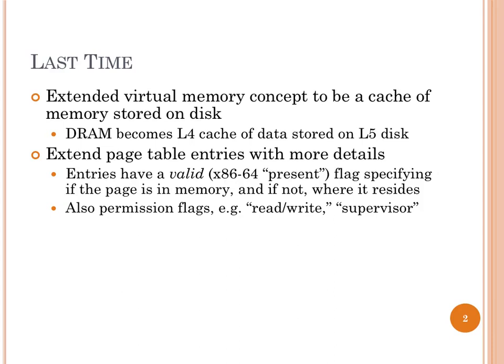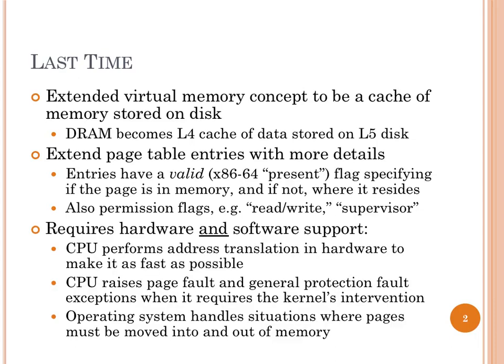If the present bit is 0, then we can use the rest of the bits, the rest of the 64 bits, because remember that on 64-bit, that entry will be 8 bytes. So we can use the rest of those bytes to store something else, like where it is on what swap device and so forth. And this whole mechanism now requires both hardware and software support. This is the most visible, most obvious place where the operating system kernel has to mediate hardware interactions on behalf of processes.